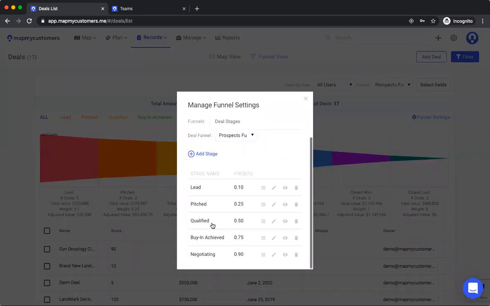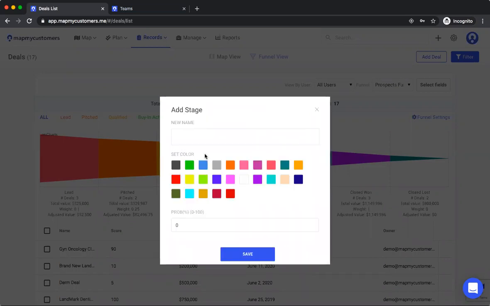Now, say that we have all of these deal stages, they look great. Now I want to add a stage. Well, let's say I want to add it here. Now it's going to take me through the process of actually creating an additional sales stage. Let's say that I want to call this marketing list lead. Our marketing team buys a list, and this is a lead from it. So they're pretty unqualified. I'm going to set this as, let's say gray, just because it's still fuzzy as to whether or not the quality of the lead is where it needs to be. And we'll say the probability of this lead to move to the next stage is 10%. So that's what this means.